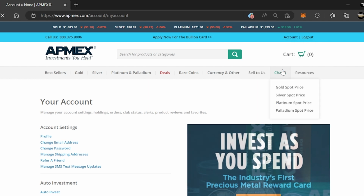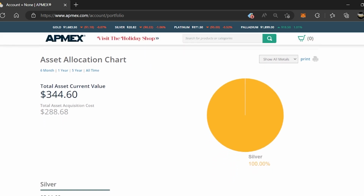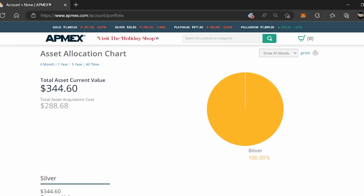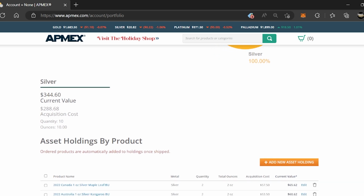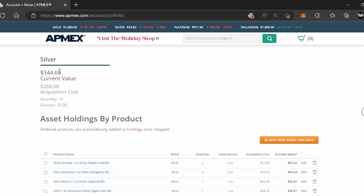Now, sometimes a disclaimer will pop up and remind you that the value of your purchases is the current retail value, or price, that APMEX is selling or would sell your items for, and not what you will likely receive selling your items to a coin shop. You know, they generally don't offer high premiums over spot to purchase back silver. You get cash same day, right? But you're going to get a little bit less premium from local coin shops, jewelry dealers, and definitely from pawn shops. You don't have to purchase these particular items online.